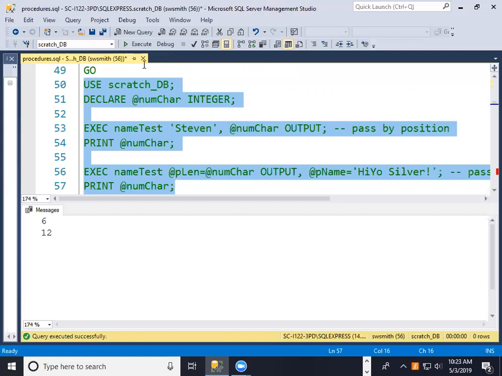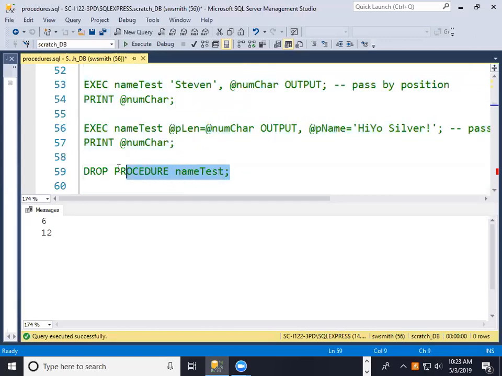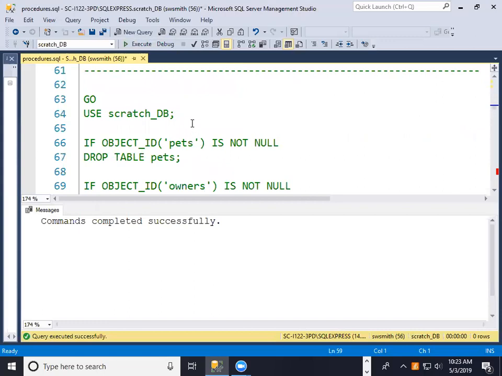Well, LEN won't get them. It gets spaces, for example, Hayo space Silver, it counts the space. But if I put a space before the H of Hayo, that space would not get counted. And then since I'm done with it, go ahead and drop it instead of just taking up space in my database. I don't really care.